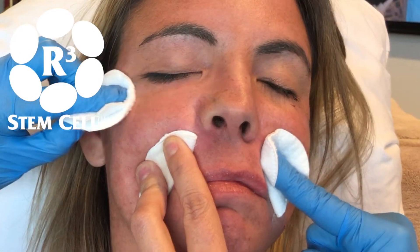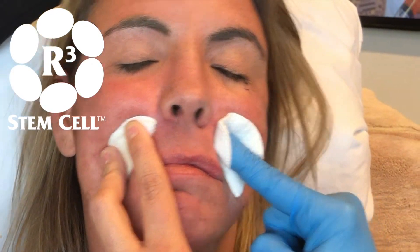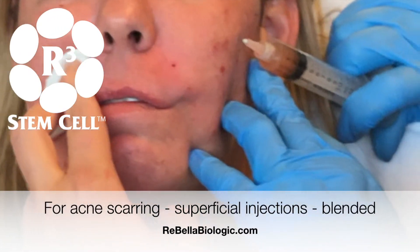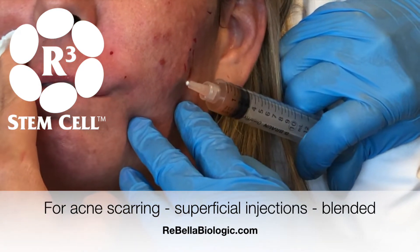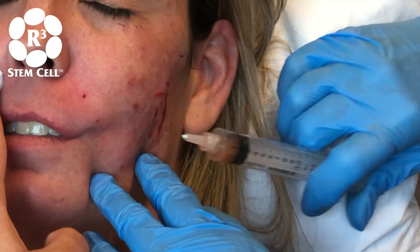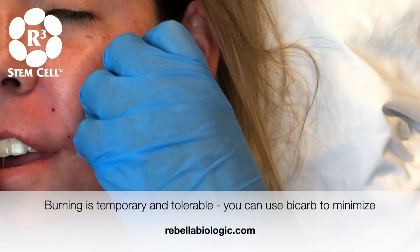Three shots under the eye, right? Yes. Let's get that acne scarring with this PRP — with this I'm going very superficial, just dabbing it and spreading it around the acne scarring, staying pretty superficial in the subdermal layer. It does burn and sting, but it's going to be less than 10 minutes and that's going to be the best burn and sting of your whole life.